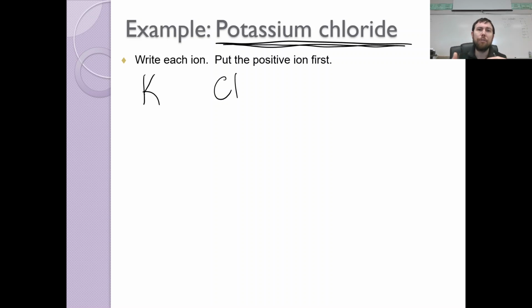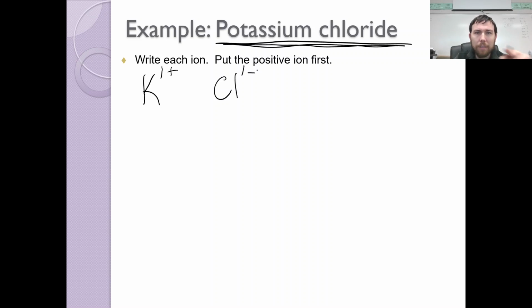If you think back to previously in this unit, we talked about how we could determine the charge of each ion. We saw that potassium's in group 1. That means that potassium forms a 1+ charge, right? It loses 1 electron to become stable. And then chloride, or chlorine here, is in column 17. And we know that column 17 elements want to gain an electron, so it's going to have a 1- charge, right? I'm going to encourage you to go back and look at the slide that talks about oxidation states based on columns. That's where I pulled these numbers from.